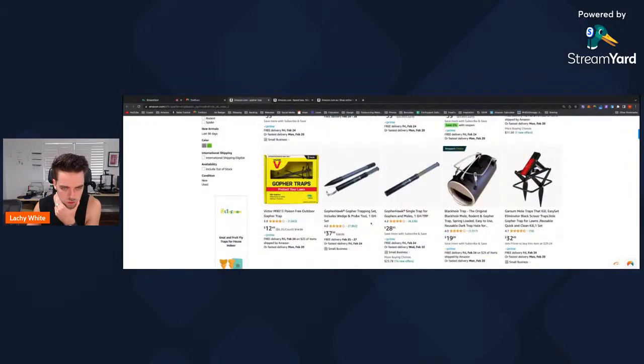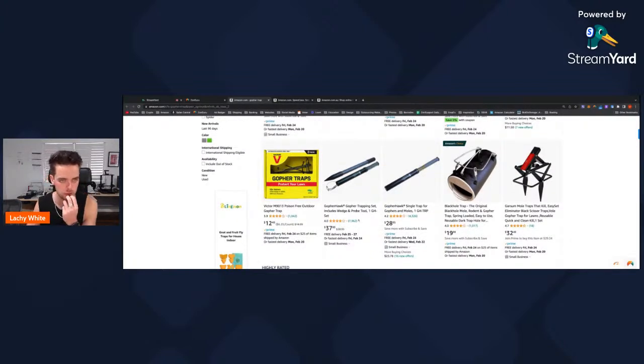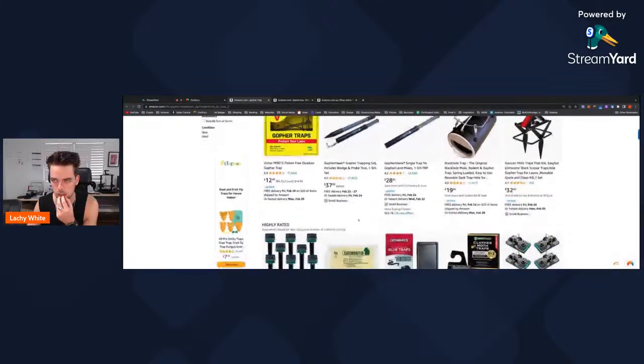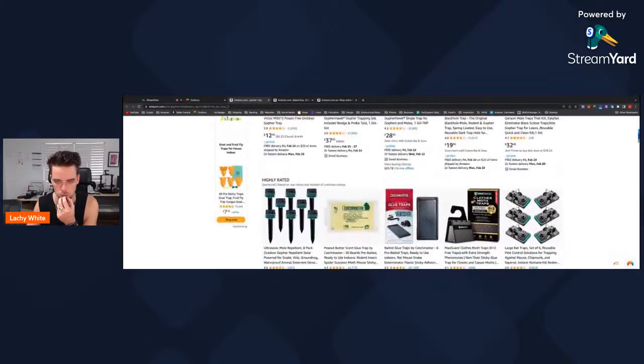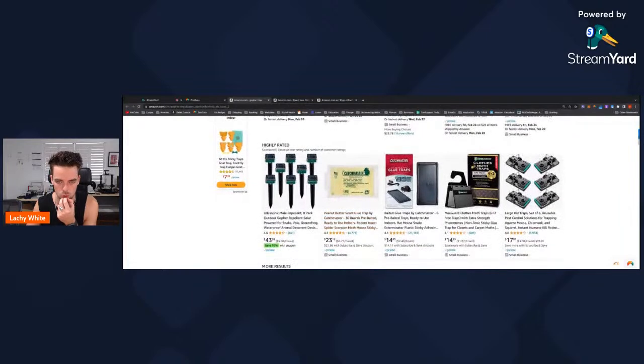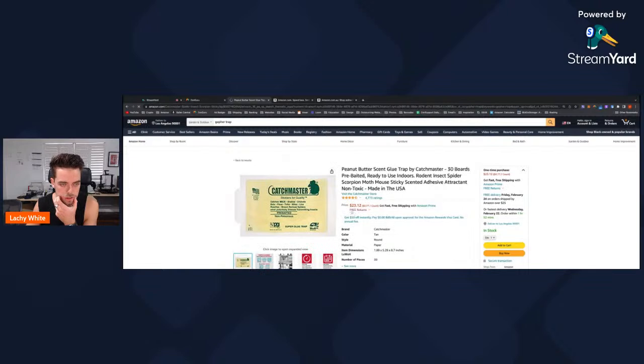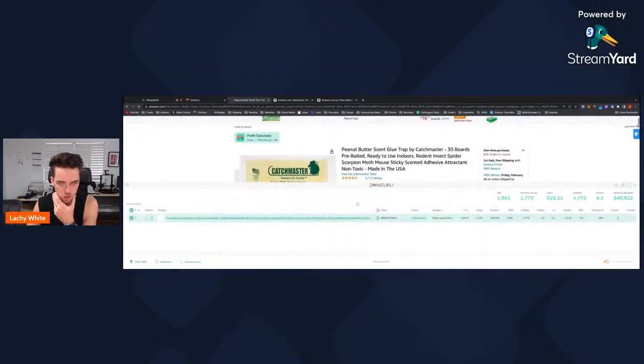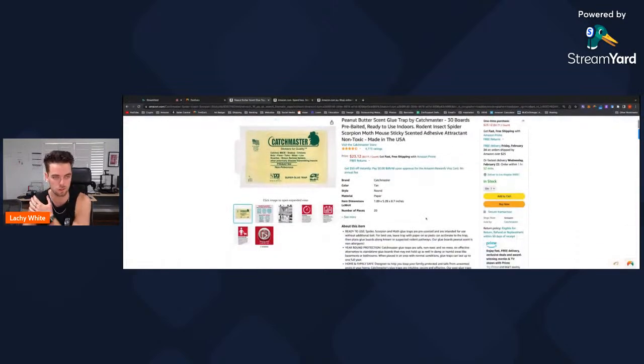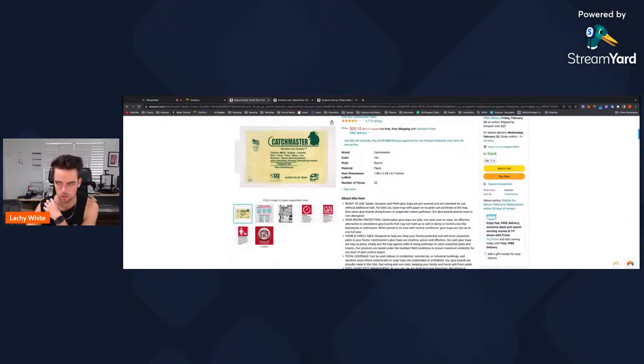What are these things? Go for trapping set. Includes wedge probe tool. You must use it to wrap around them so you can pull them out. And then, because it doesn't look like it kills them, moves them away. A glue trap for snakes and mice. What is that? That's a horrible listing. They're doing 40,000 a month. That's wild. Is there a whole category for this?